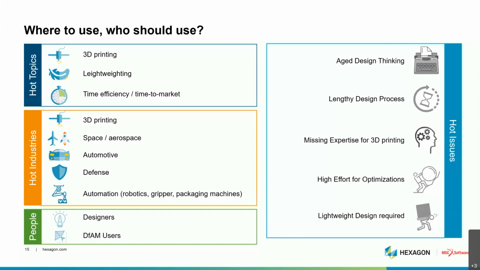Missing expertise for 3D printing. I already mentioned that. Take the new software. If you don't know how to use it best, take our software. Our software will give you designs that take advantage of the technology and that are possible to manufacture. In the end, high effort for optimizations. We have heard this many times. Yes, we do have some parts, it might be worth it to have an optimization, but it's so much work. No, don't worry. Just try it out.